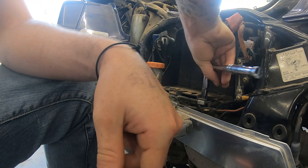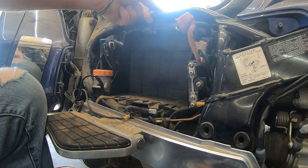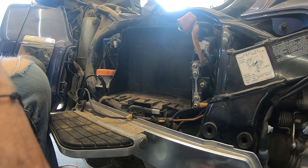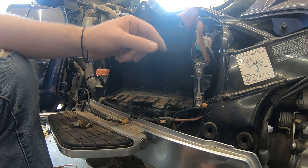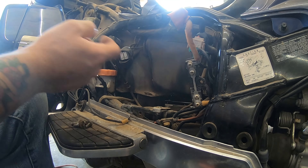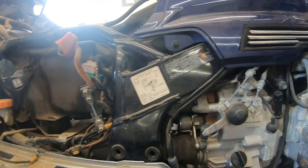This is a pretty straightforward process. Remove the battery, the battery box, all the electrical connections and everything near my right hand. The starter is held on by three bolts. Remove the cables that go to the starter — the positive and the negative. And then whenever you remove those three bolts, theoretically the starter should come out. But those bolts are not easy to access, so I was using all kinds of wobble extensions, wobble sockets — the whole nine yards. You're going to have to play with it and figure it out.